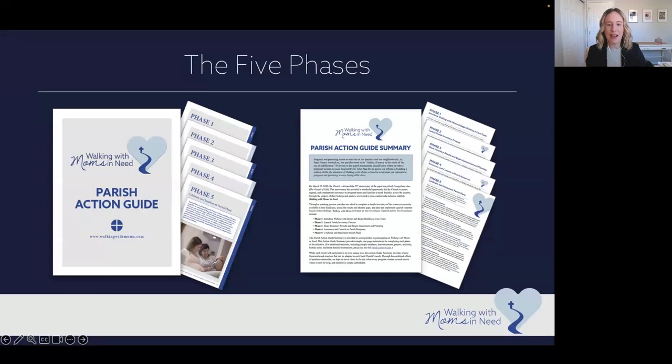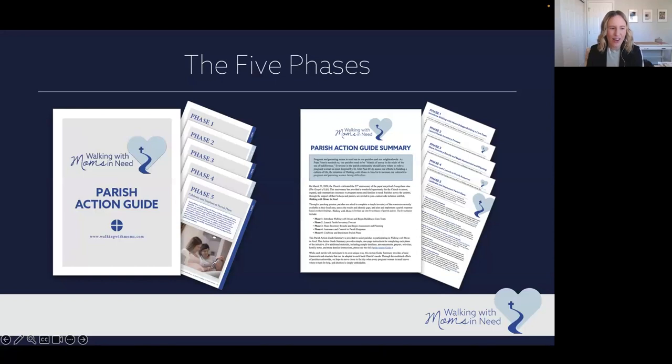Each phase then is going to have more specific steps that you'll need to complete within that phase. And so once again, these resources are going to walk you through this step by step, so you've got this guide leading you throughout the process. So it sounds like the 5 phases can be really helpful in breaking down the process so that there are different steps and it's not too overwhelming and all at once. You can complete things little by little. Can you talk a little bit more about each of the 5 phases and what they look like?